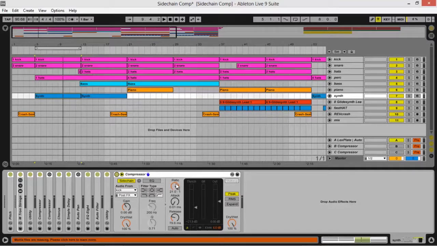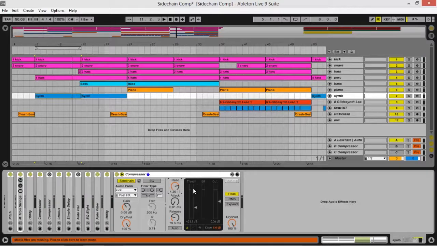I'm going to go ahead and adjust the ratio until I can't hear the effects of the compressor anymore, and then I'm going to bump it back up a little bit. The idea here is to have a ratio to where you don't lose the feeling that you get with the way the compressor is releasing the synth, but you don't want to do it too high to where it's compressing it too much. So let's take a listen to that. Sweet, so I'm liking how that sounds.